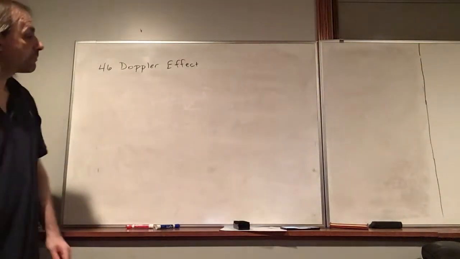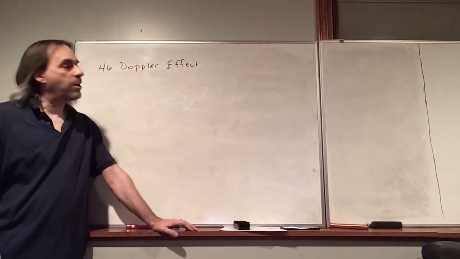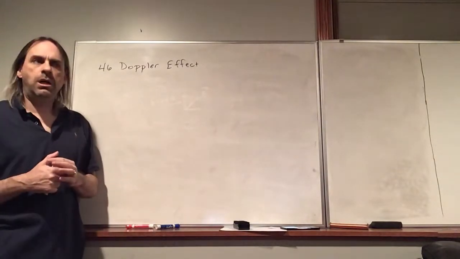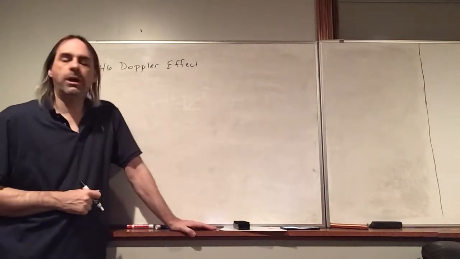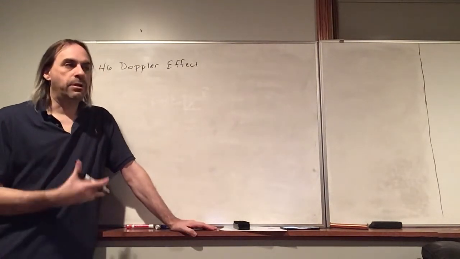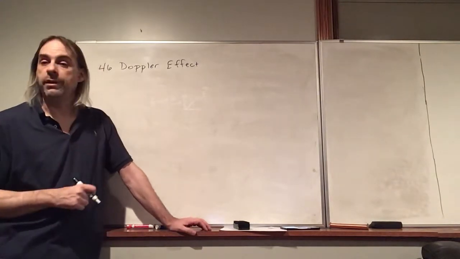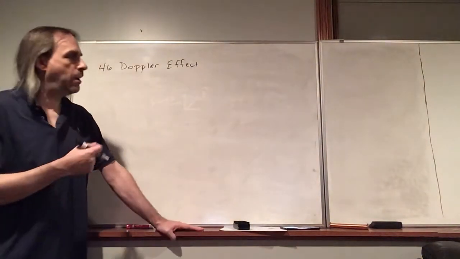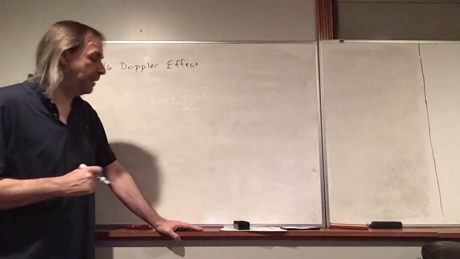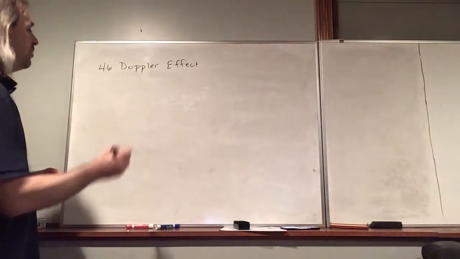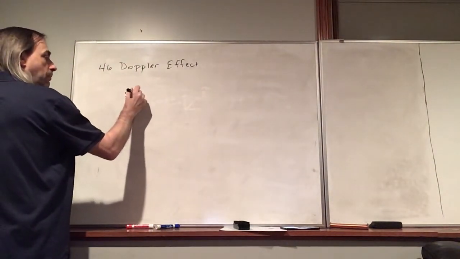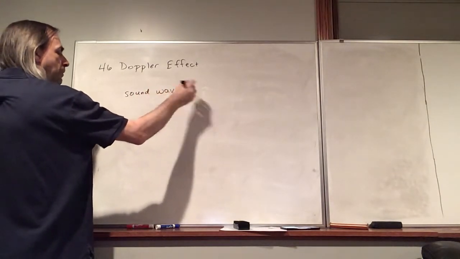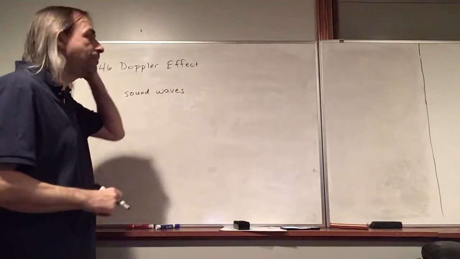Hello, class. So we're going to talk about the Doppler effect with regards to light. In mechanics 121, you learned about the Doppler effect with respect to sound waves. Now we're going to cover this for light. And in one sense, dealing with light is actually a lot easier than dealing with sound waves. The reason why, if you look at sound waves, well, let's talk about what the Doppler effect is, in case you forgot, but pretty sure everyone's seen it.